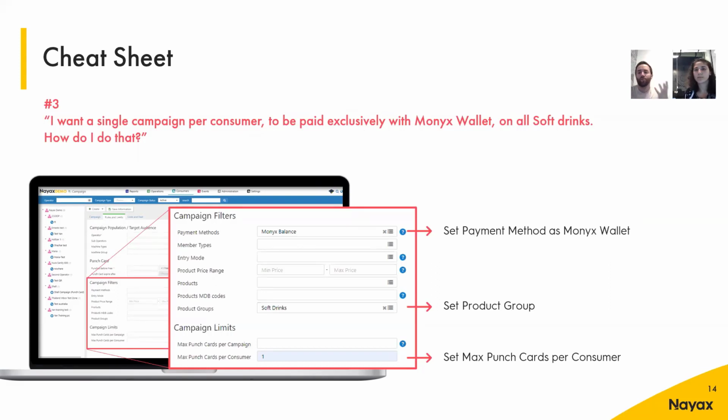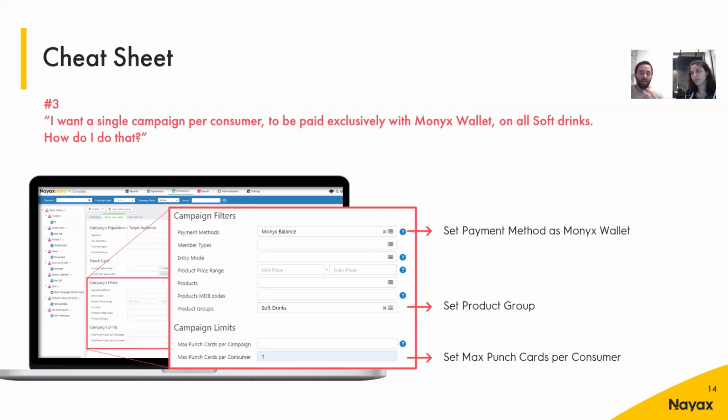You will need to create, in addition to the product map, if you want to have this option to have a campaign on all soft drinks, you need to create a product group named soft drinks, and that will enable that. Obviously, the DCS, our backend management suite, doesn't know how to recognize your drinks as soft drinks or alcohol or snacks or whatever. You need to create a product group, and inside this product group have all of the different products that you want.